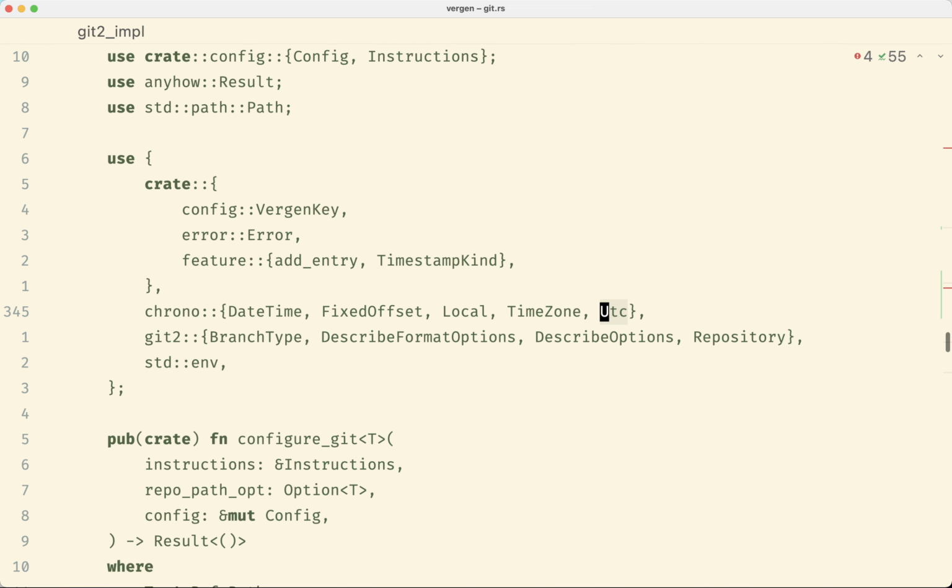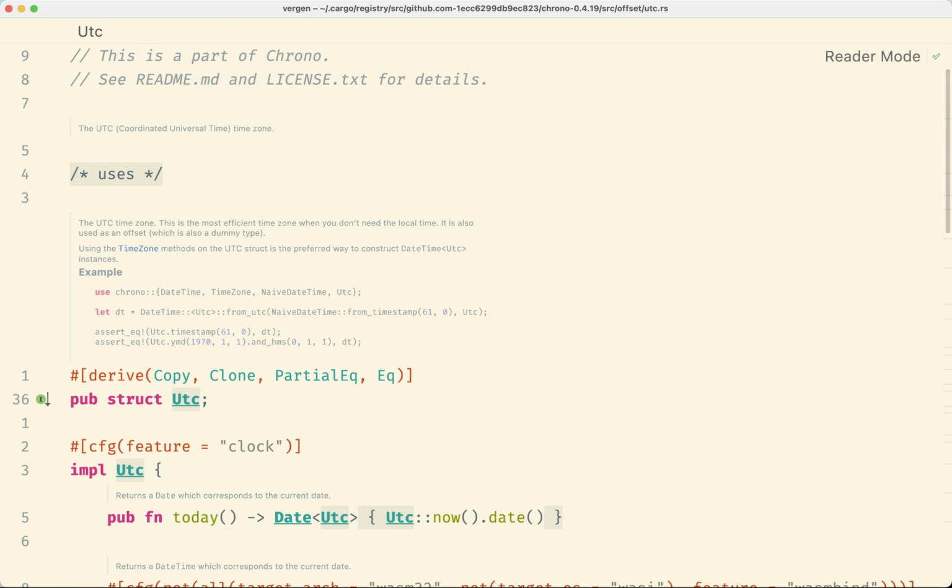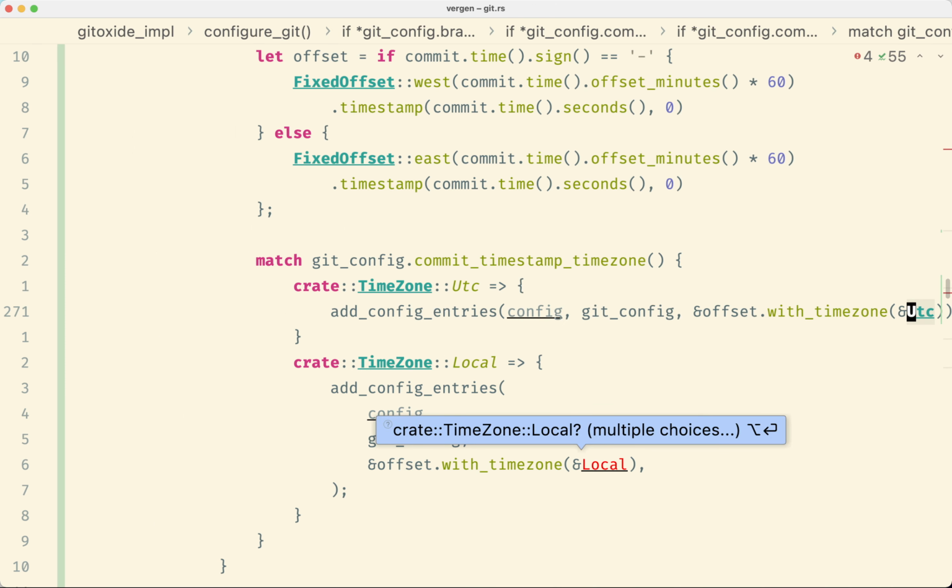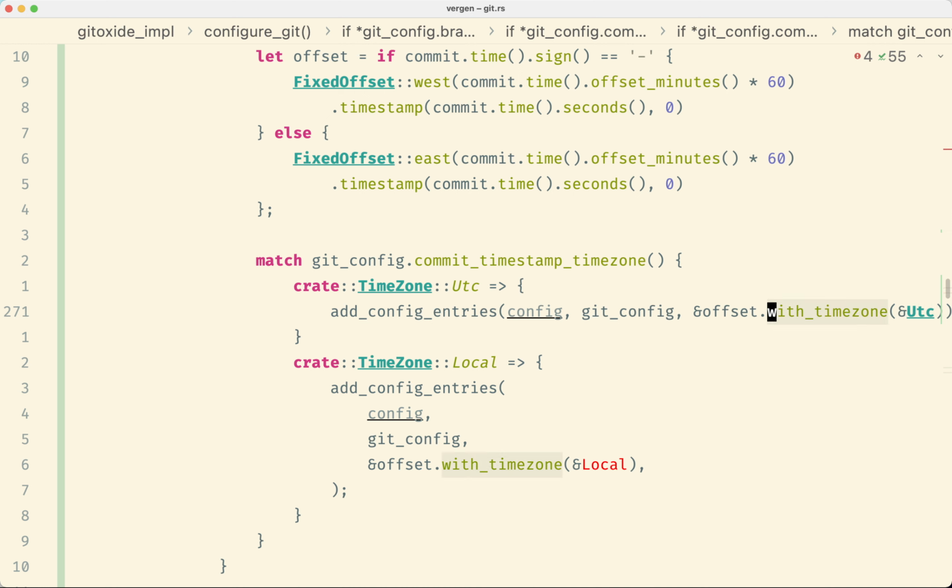I'm thinking, is this a time zone? It's in chrono source offset UTC. So it's a time zone offset, so probably that is a time zone. I was just wondering if this could have a more meaningful name so that it's kind of obvious what we're dealing with. But then again, we say with time zone, so probably it is a time zone. Maybe I'm just overdoing it here because I'm afraid.